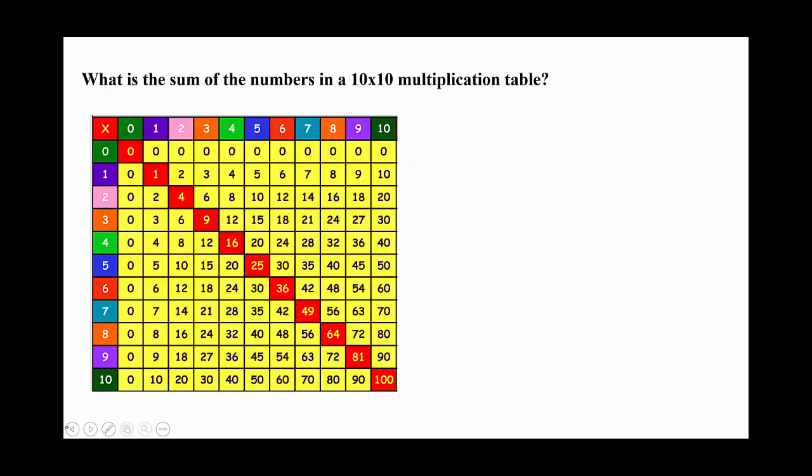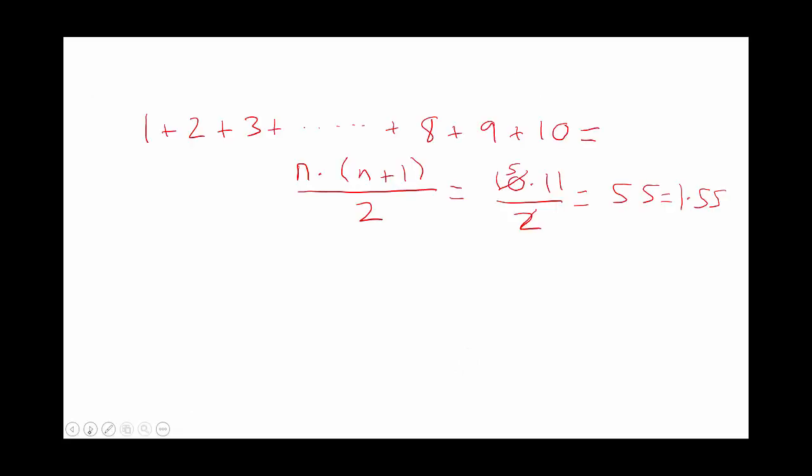All right, so we got the sum of the numbers for the first row of the multiplication table. So now, what do we want to do? Now we just take the second row. All right, let's look at the second row. Well, that's just the sum of the first 10 even numbers, right? We've actually also done that problem in the previous video, so I like the way this is going. This was a good idea. So let's just do that. We've actually done this problem, but let's just review it.